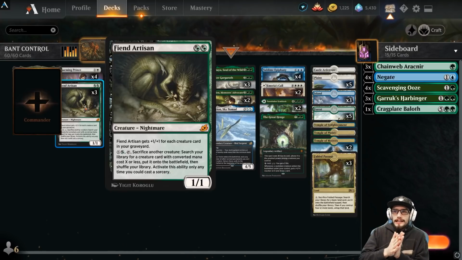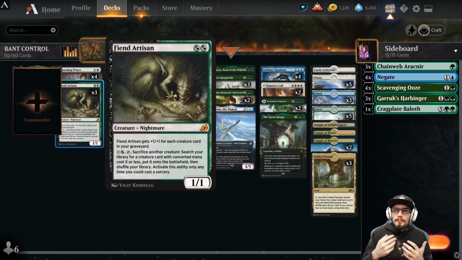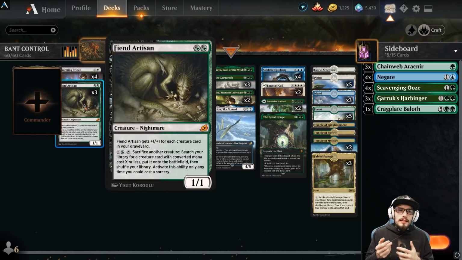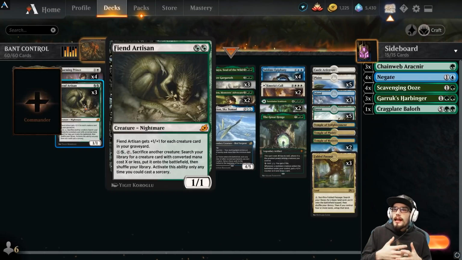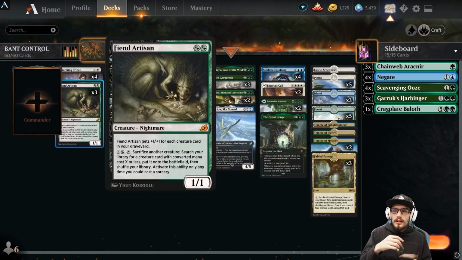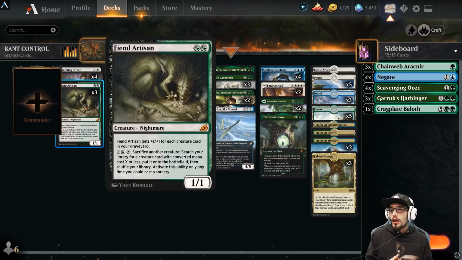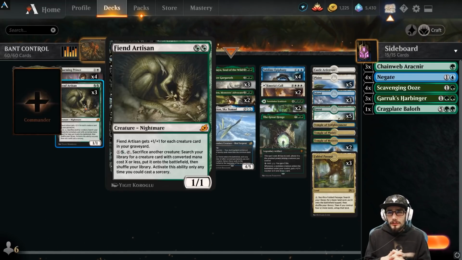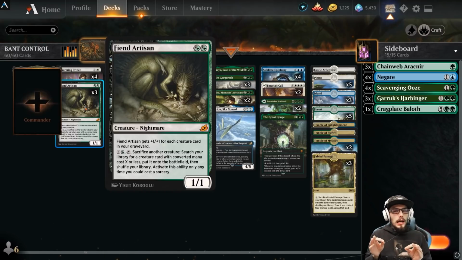Fiend Artisan. Now this is one of the cards that I mentioned can pull other creatures from your library. It gets +1/+1 for each creature in your graveyard. This is great against rogues because they're going to be milling you. Fiend Artisan is going to be getting stronger. And then we can also pay 1 plus X, tapping the Artisan to sacrifice another creature we control, which is the only downside here. Searching our library for a creature card with converted mana cost X or less, and putting it into the battlefield, shuffling our library, activating it only anytime we could cast a sorcery, which is something that you're going to want to remember.